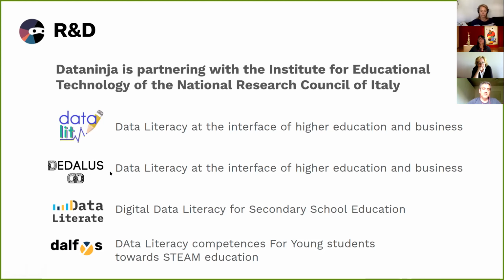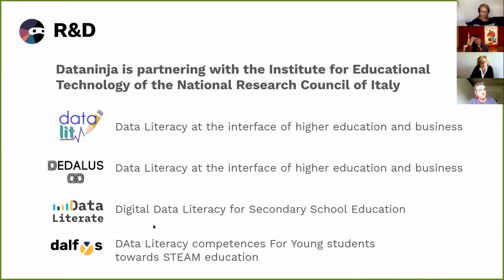Daedalus, the second one, is the basic level for university students, in the first or second year of their university experience. These two projects started in 2020, while the last two, Data Literate and DALFIS, started a few months ago. The last two are focused on secondary schools with two different approaches. The first one, Data Literate, is coordinated by Vilnius University, and we as Data Ninja and another company from Portugal are working in the creation of these educational pathways.